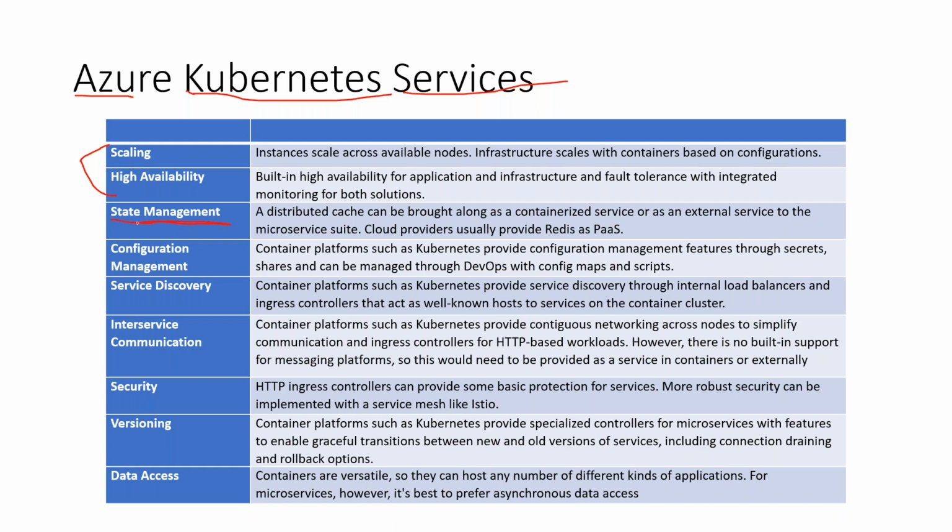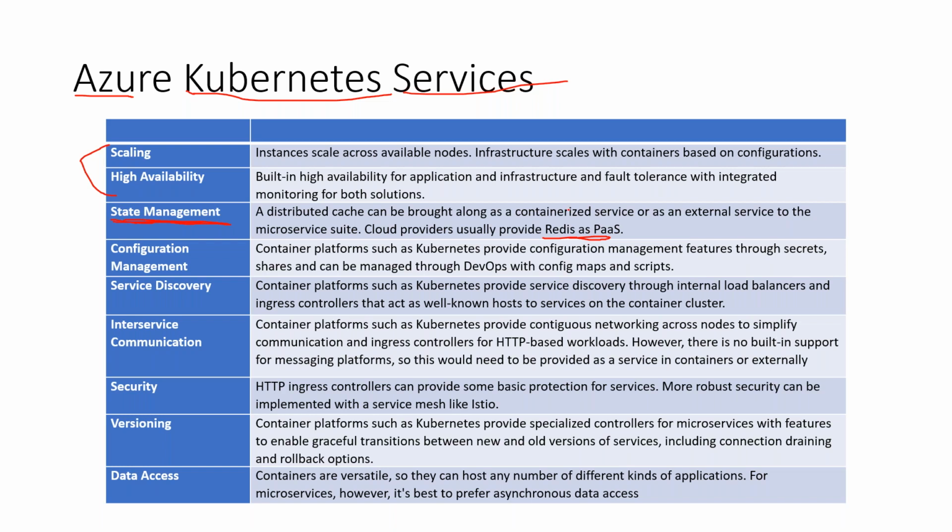State management is not something that's built into the platform, so you generally have to bring in something to do that. There's no baked-in state management for Kubernetes. You would have to bring it in as something like a Redis containerized instance, or if you're running Azure Kubernetes Services, you could adopt the Redis platform-as-a-service offerings on Azure to provide you some of that caching service. But you can also containerize a caching service and provide state management and go with that option as well.